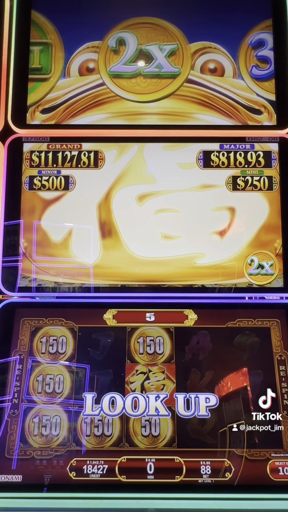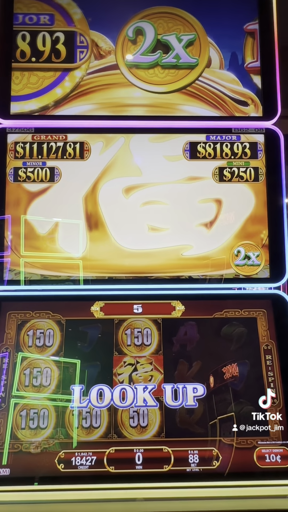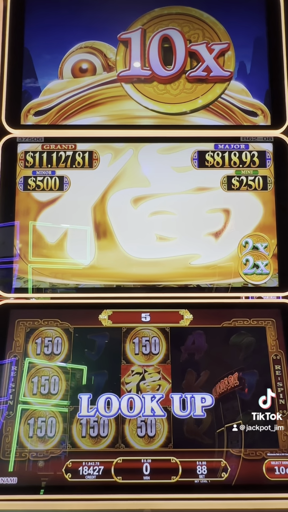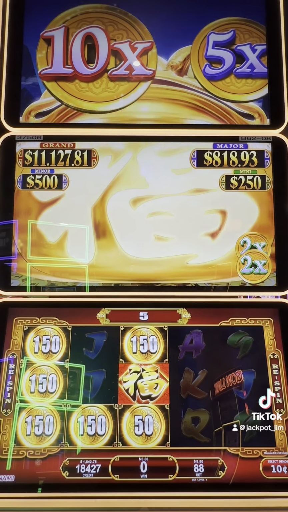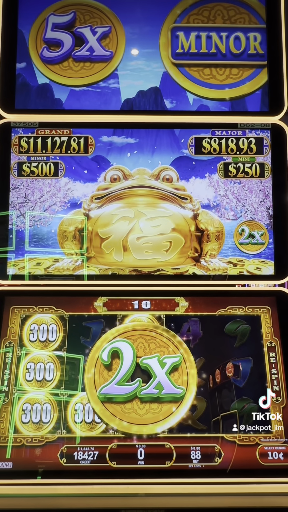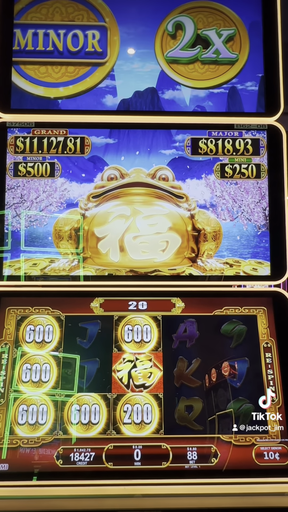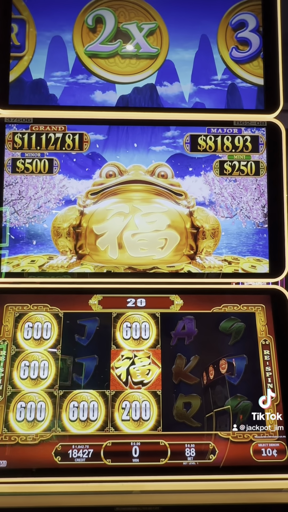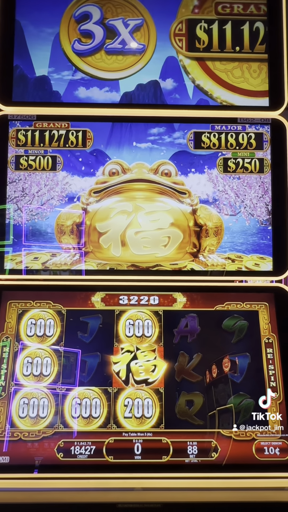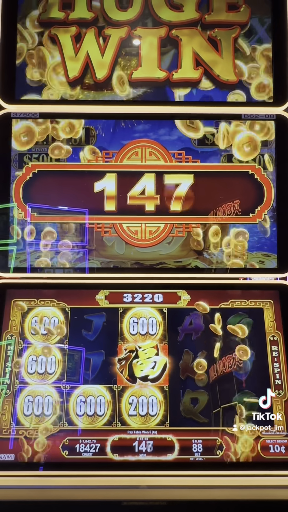This is amazing. I have $100 of Freeplay, baby. Oh, come on. Hit. That's bullshit. Can we get another one? Nope. So 4x. Let's go. Yeah, that was a great little hit. Come on, baby. $322. Beautiful. Wow, this is crazy.